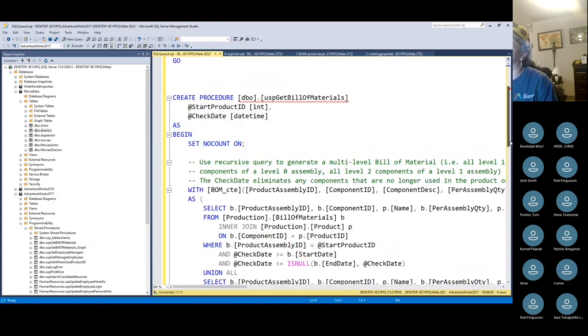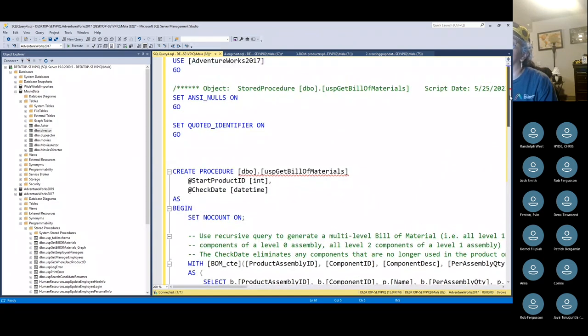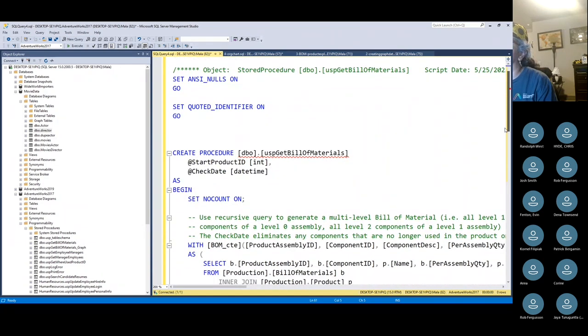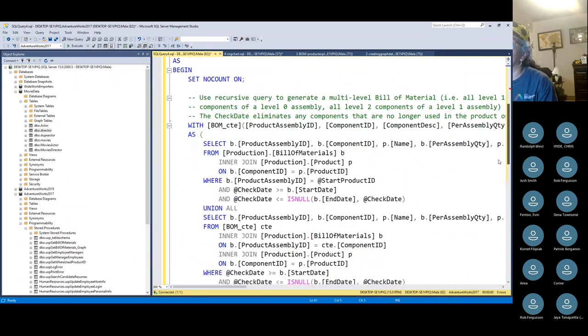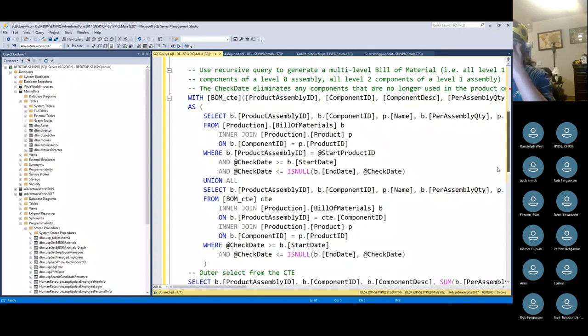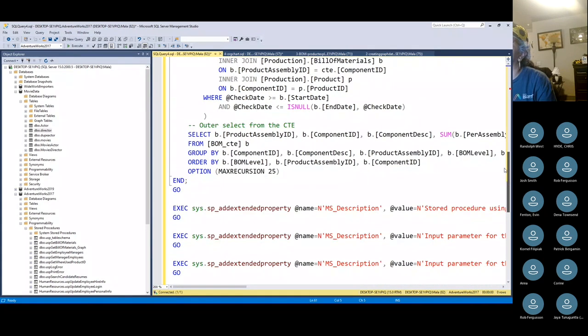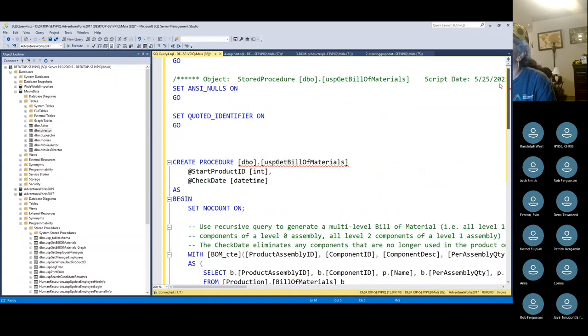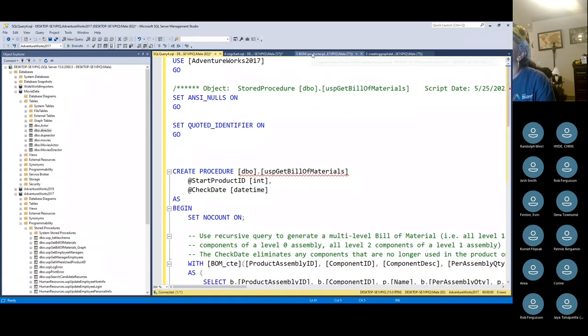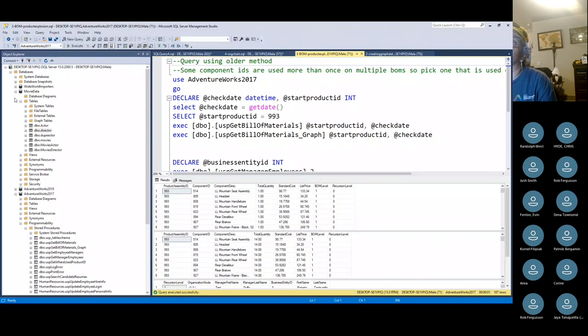So this is the stored procedure that comes with AdventureWorks, the older version of AdventureWorks, where you write a bill of materials the traditional way. That is using an ID that tells you this part is part of manufacturing. This screw goes into this pedal. This pedal goes into this part of the bike. All of that information is inside your tables, and then you write essentially a CTE, and you do an outer select querying from the CTE with a recursion option. That's how you do it to get your bill of materials out. If you want to do it with a graph, I rewrote this query with the graph feature, and I'll show you what I did.